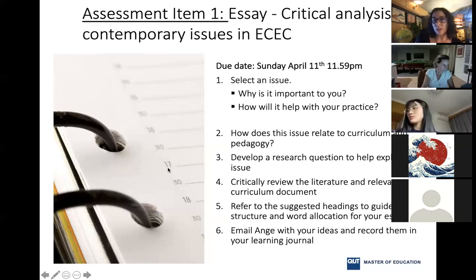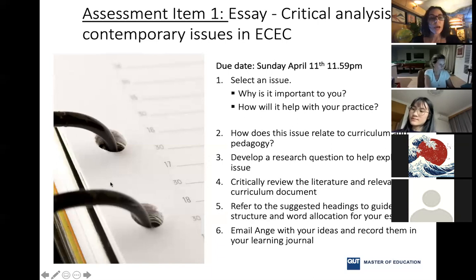So yeah, a learning journal. It's not something that you need to submit, Kumiko. It's just your own journal, for you to write notes in. Does that explain? Excellent. Okay, so any further questions about the assessment task?